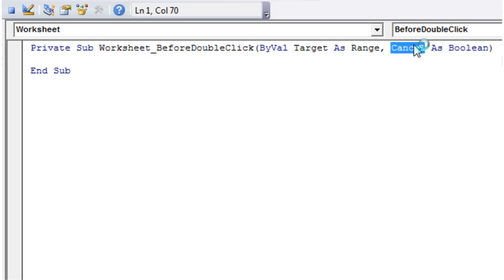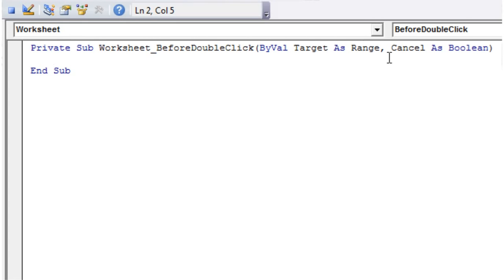At the end of the function the code checks whether cancel is set to true or false. If it's set to true, it's going to cancel the double click. If it's set to false, as it is by default, it's going to carry on with the double click, and Excel's going to do the rest of its double clicking actions.